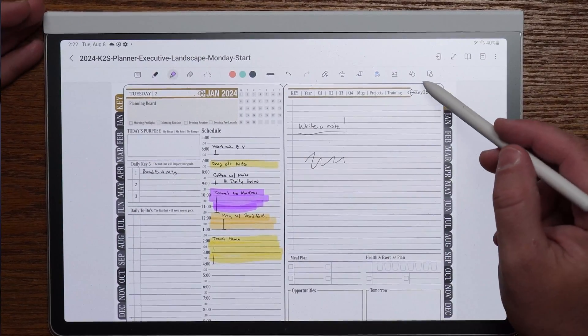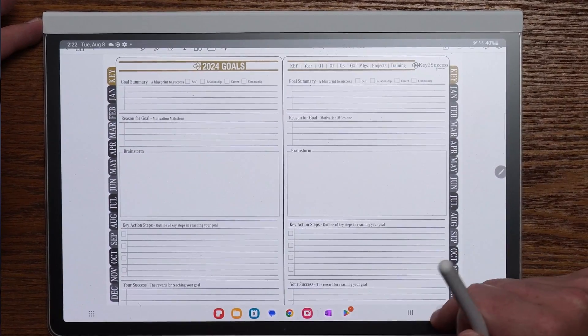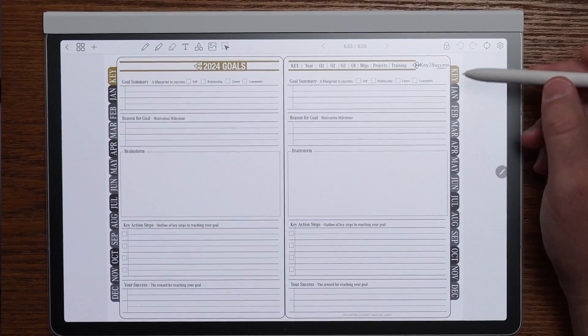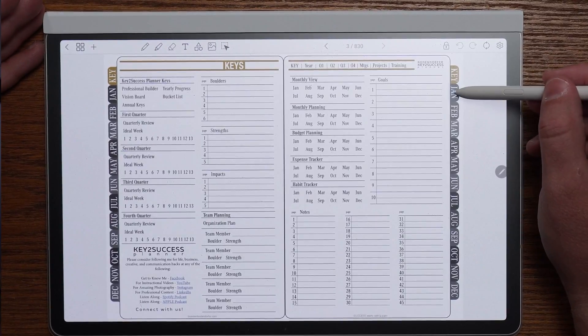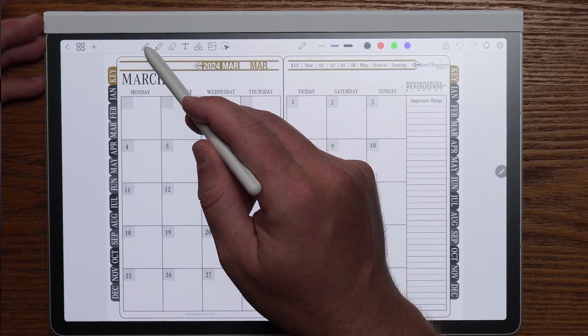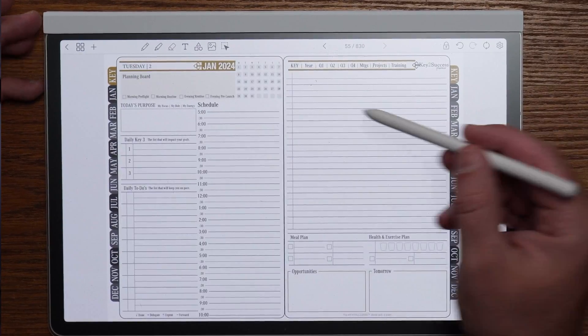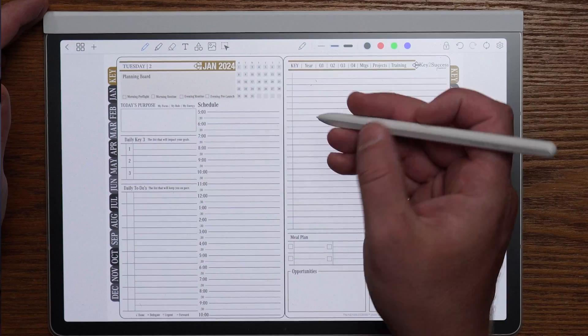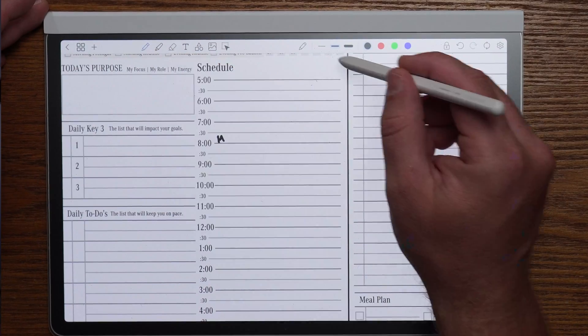There are a lot of other cool features in Samsung Notes — if you want to see those, definitely check out that video and you'll see how it synchronizes with other devices. The last thing I want to show you is Penly. Penly is a unique Android application. It works very similarly to Samsung Notes in that it's a PDF annotation app that allows you to navigate throughout the system using hyperlinks. I'm going to jump into January 2nd and write 'meeting', changing it to a thinner text.